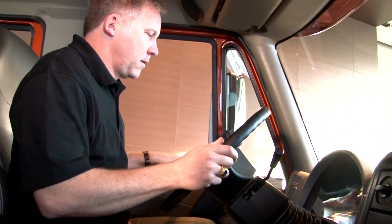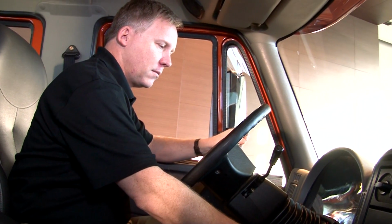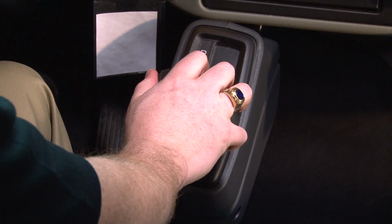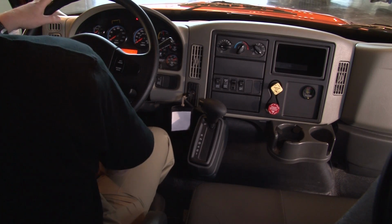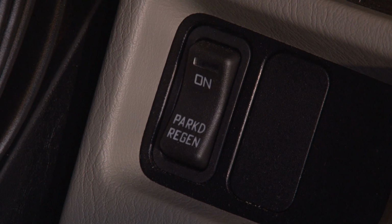To start a parked regeneration, find a place away from flammable materials, structures, or vapors where you can park for a minimum of 20 minutes. Set the parking brake, but leave the engine running. For automatic transmissions, put the vehicle in park. For manual transmissions, leave it in neutral. Now, push the Parked Regeneration button on the right side of the dash. Also, if your truck has a regeneration inhibit switch, make sure it is not lit up or on.